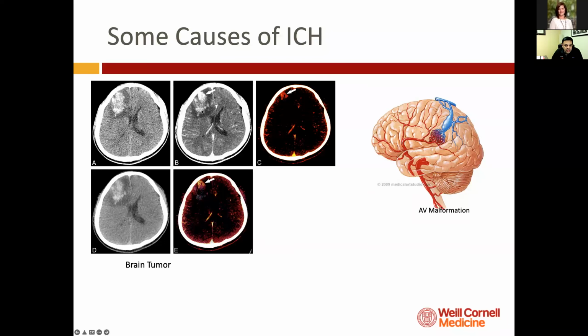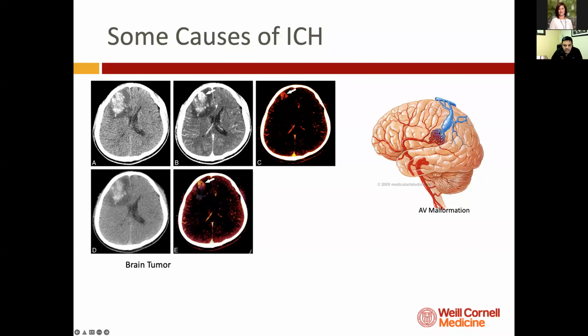And you can see on the CAT scan here. And as it turns out, when the patient ended up getting PET imaging, this is a CT PET, there was actually a tumor. So this is a tumor-related bleed. And the patient ended up going to the operating room and having the tumor resected.